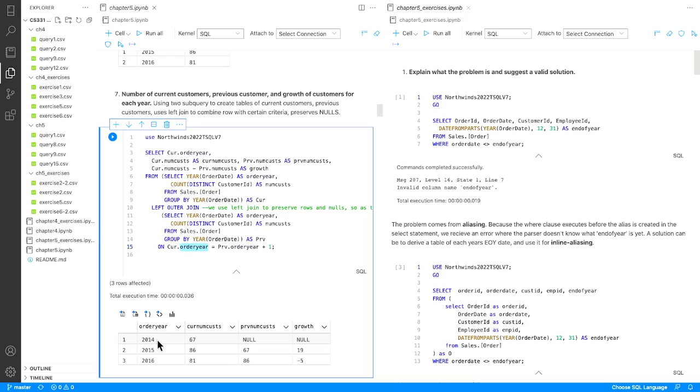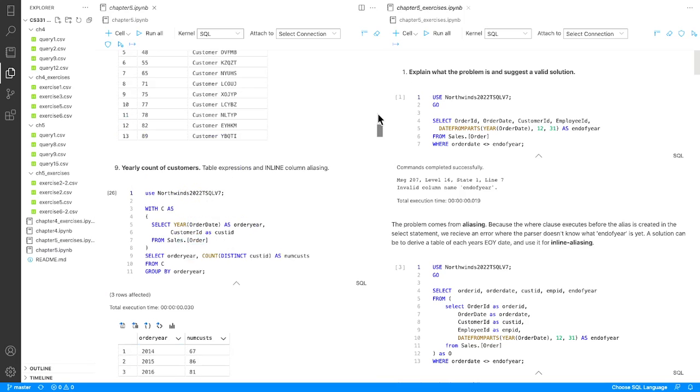So for 2014, in the current table, there is no record that would satisfy this in the previous table, the derived previous table, right? So that's why it's probably good to have this left outer join. If I use the inner join, I wouldn't even get this row back, right? So that's why that left outer join comes in handy right here.